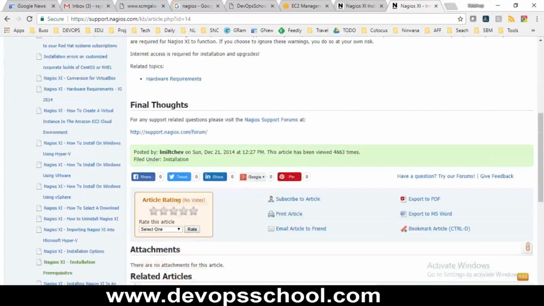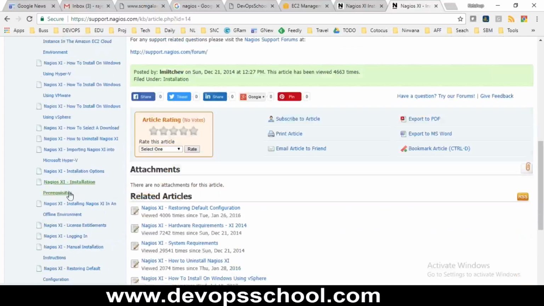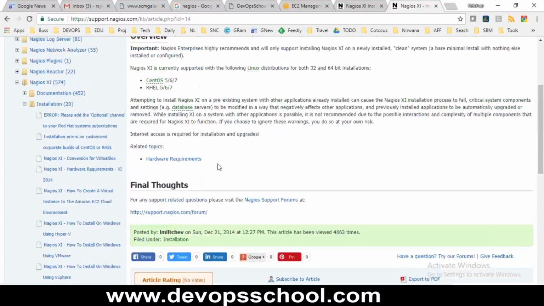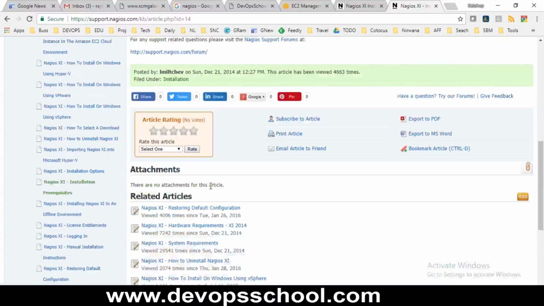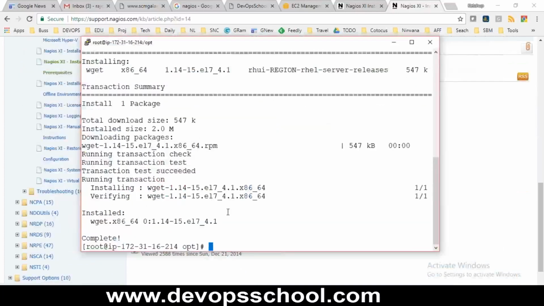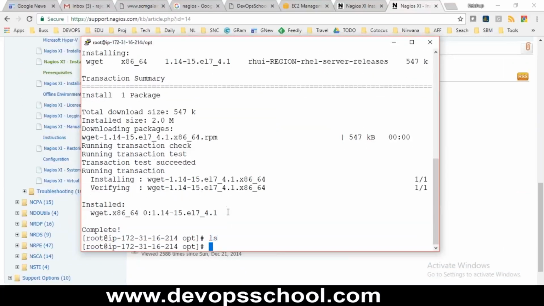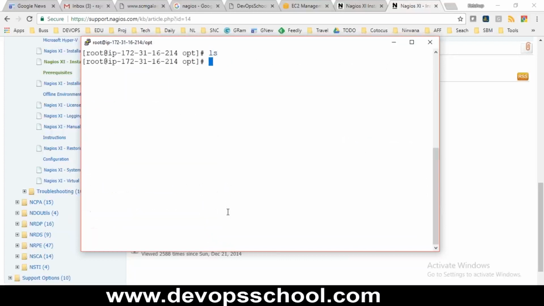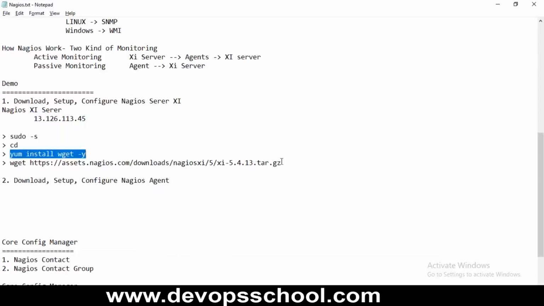But the one which I wanted to show you is manual installation. This is the prerequisite. Somewhere there will be manual installation, you have to find it out. The one which I'm doing is manual installation. So now I got this wget.